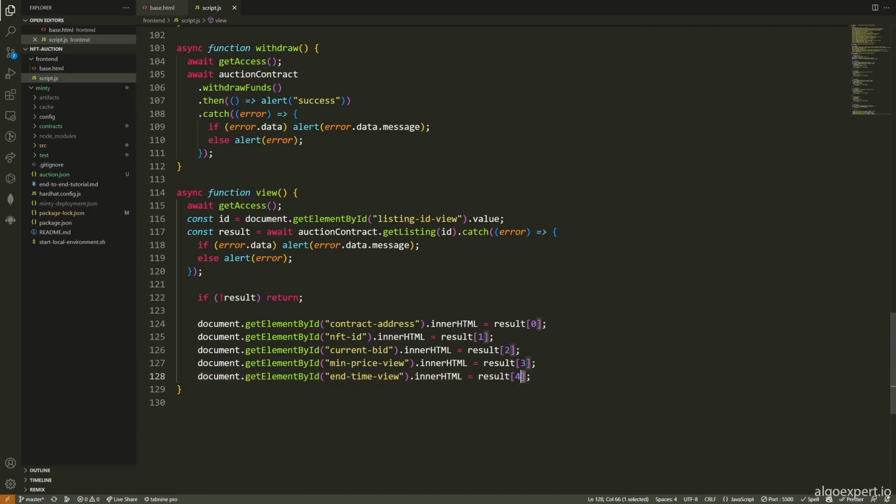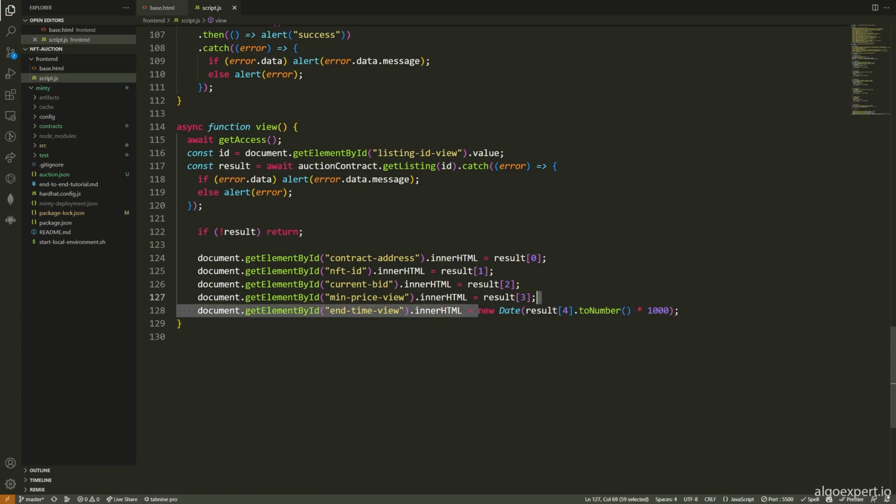Now, this is going to be a Unix timestamp, and I'm actually going to show you how we convert this Unix timestamp into a localized date object. The way we can do that is we can say new Date, and then multiply this value by 1000. But first, I need to convert it to a number. So toNumber multiplied by 1000, and this will now show us whatever the local date is for our time zone that corresponds to this Unix timestamp.